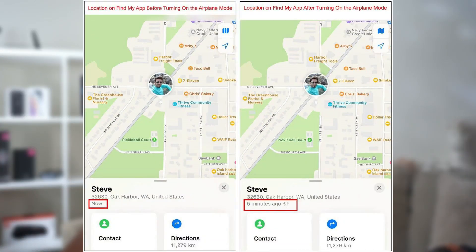When you use an app like Find My Friends to share your location with other people, people tracking you via the Find My app will be able to see if your location is up to date or not. If your location services are enabled, they will see the word 'now' or 'live' along with the place you're currently at. But when you disable location by turning on airplane mode, they will see the last place where you were — for example, 'at XYZ place around 30 minutes ago.' Also, all calls will go straight to voicemail when airplane mode is on, which is another easy way for someone to guess that you have intentionally stopped location sharing.